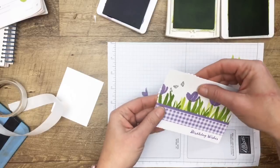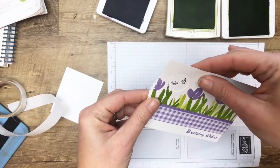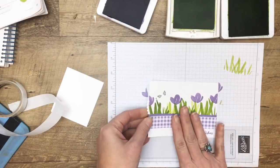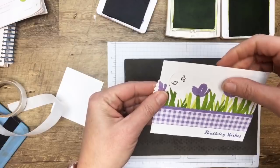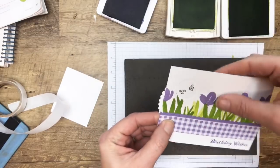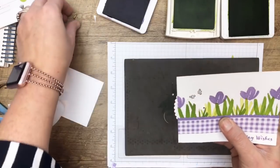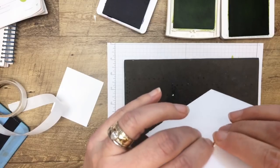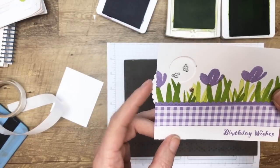Once we have this piece all set up, we're going to put our little View Master scallop circle in, and then we'll color our frog. We're going to line it up — we want this part to be out just a little bit. Make sure when you punch that circle... UPS is here — Charlie's coming to say hi. Line it up, flip it over, keep it in line. Take your pick tool, poke that in. Then get a brad — we've got a selection of brads now in our annual catalog. It doesn't matter which one you use because you're going to cover it up. Here's the true test — it works! Beautiful. And they're flying the right direction.